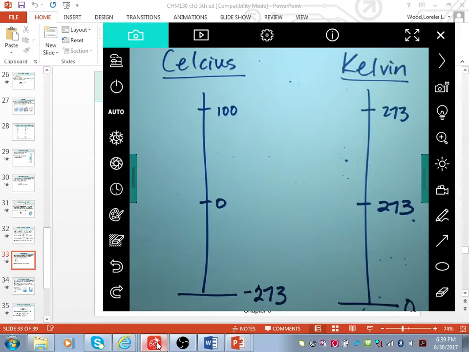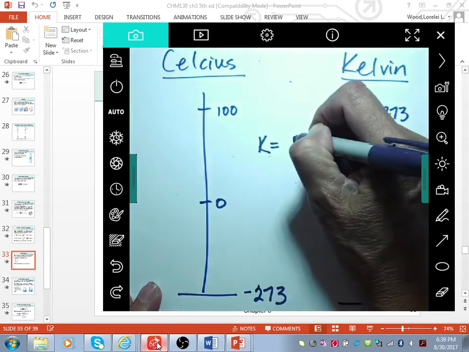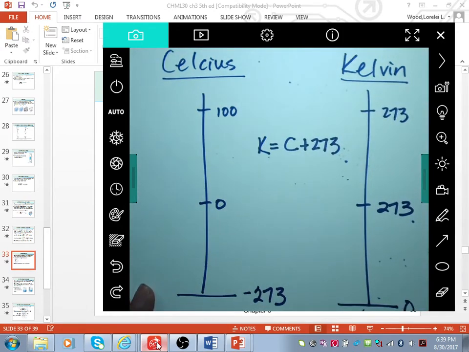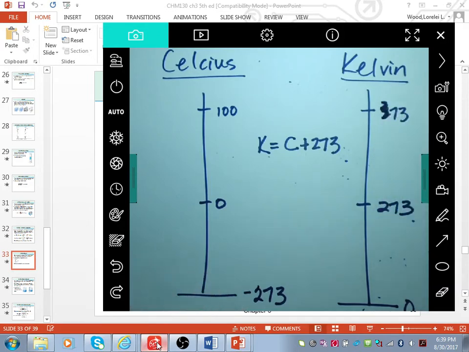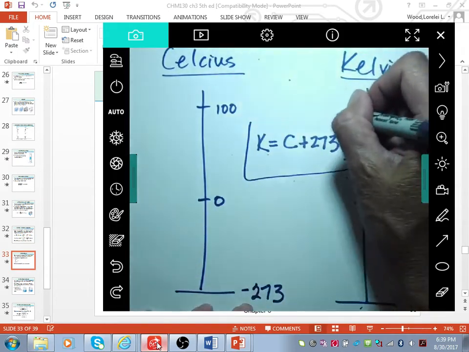So the formula that you have to use to change between them is Kelvin is equal to Celsius plus 273. You will use that formula quite a bit in this class, especially when we get to gas laws, because we have to do all our calculations in gas laws. Question? Should the Kelvin be degrees instead of 273? Oh, I'm sorry, up here, yep. See, talking and writing sometimes messes me up. I'm always trying to think one step ahead of you guys as I'm writing and talking, right?